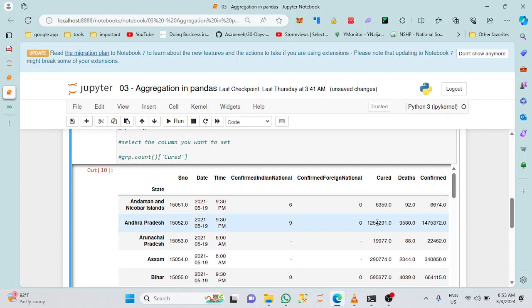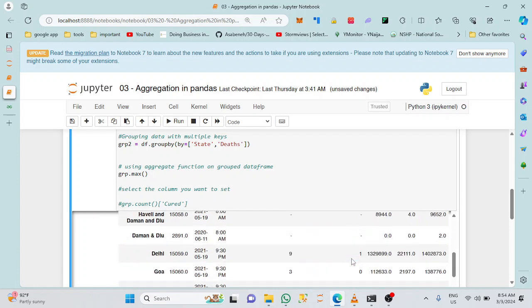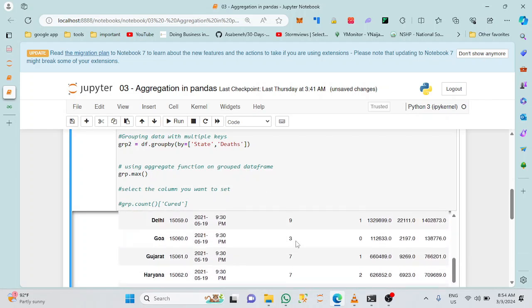Okay. For each of the states, it's simply giving us the max. For that group, it's giving us the max, and it's not really applying it very well. As you can see, this first one, we have our domain. So the max state number in that domain is this, the max date is this, the max time is this. So it's applying the max to each of the columns. Each of the columns here, the max cure under this particular state group is this, then the max date is this, then the confirmed case is this, and it's going to do that for each and every one of them, right? So why not want that?